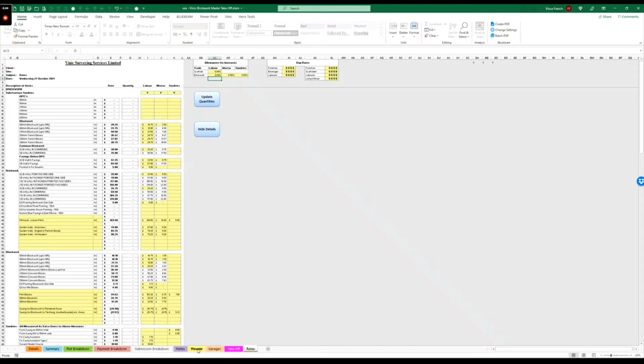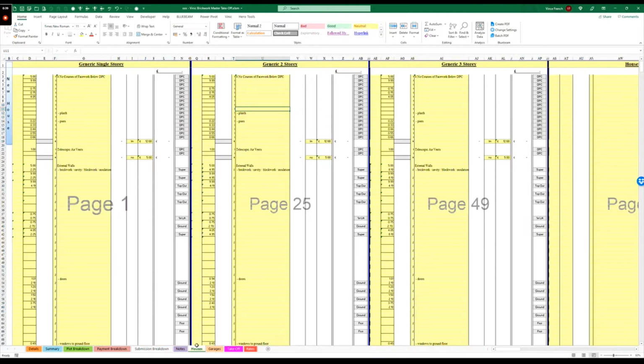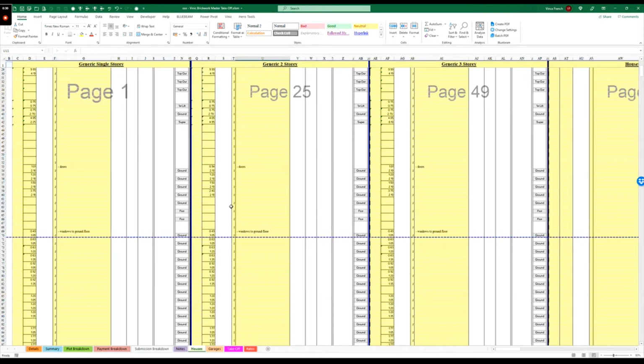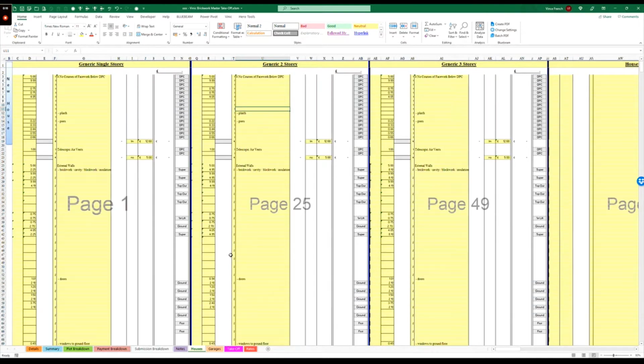So now I've got a page for measuring garages and a page for measuring houses. I've set up some generic templates, and I've got quite a lot of detail in here, but it's all generic, so I can change things like standard window sizes. So I'm almost at the end of this bit of the video, and then I will do another video showing how I actually do my measures.